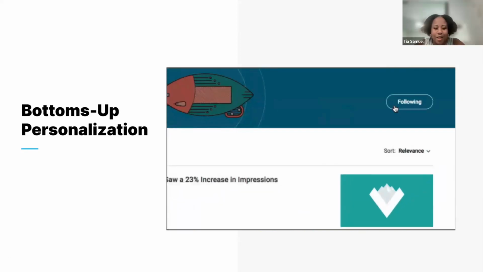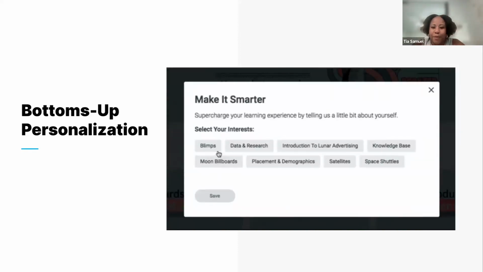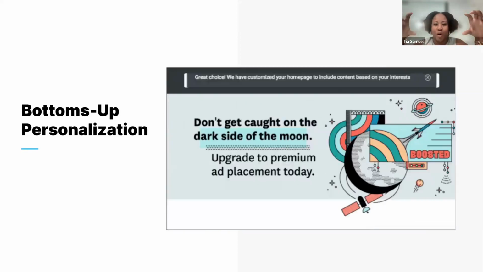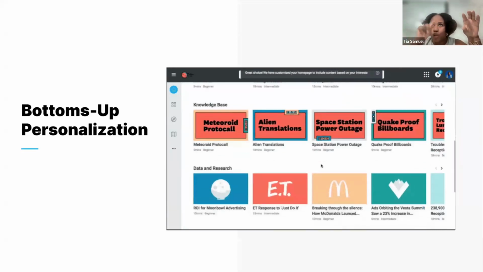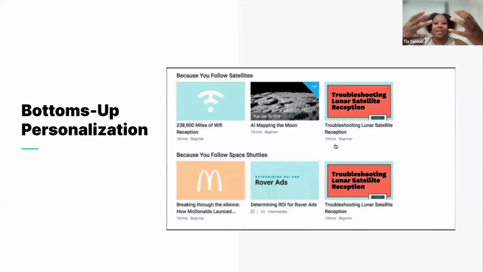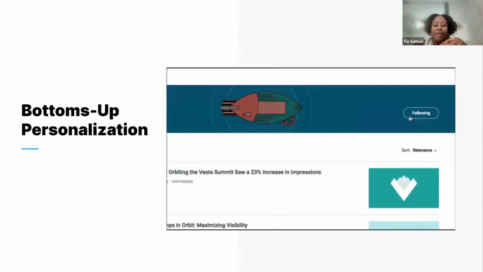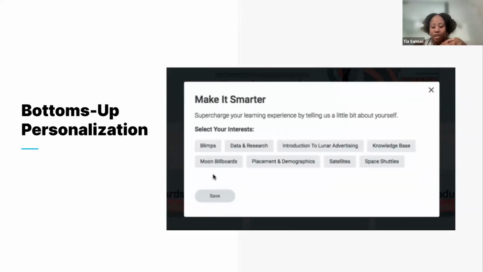I'll just say creating a space where self-service can happen for your learners is critical. Learners like to be able to create their own experience. So where it says make it smarter, they have options that are pre-described, but then they're able to select the option and get the learning they want to see at the right time. So having a space and an opportunity to select your learning is really critical for learners. It makes the experience that much more personal and custom.